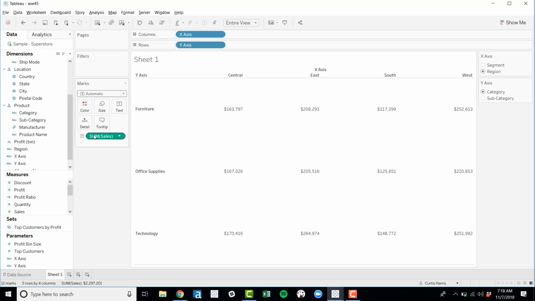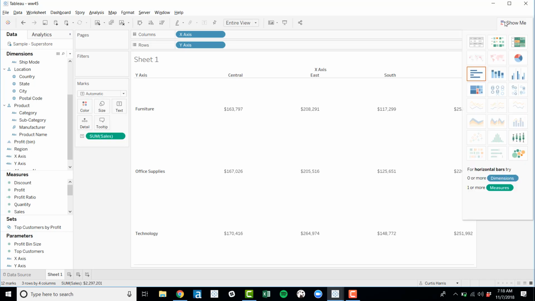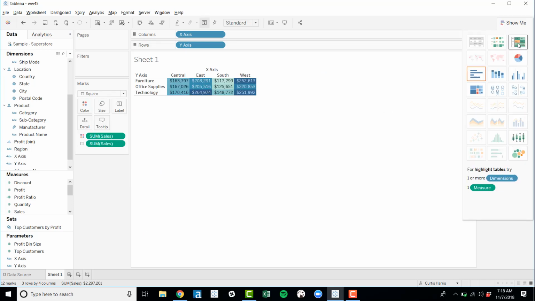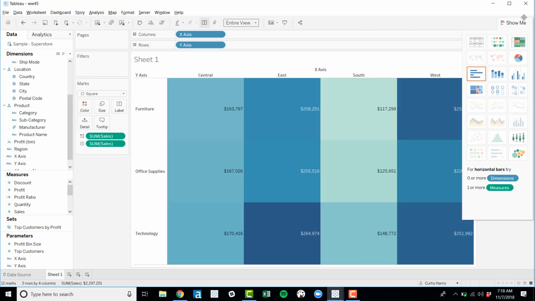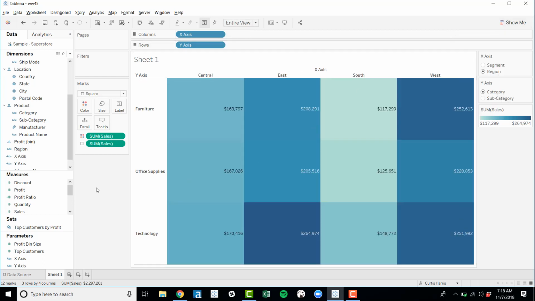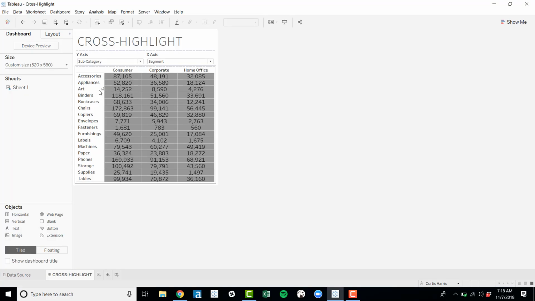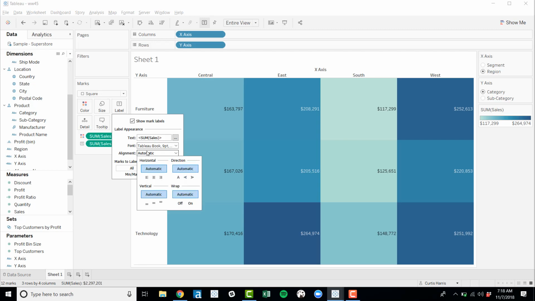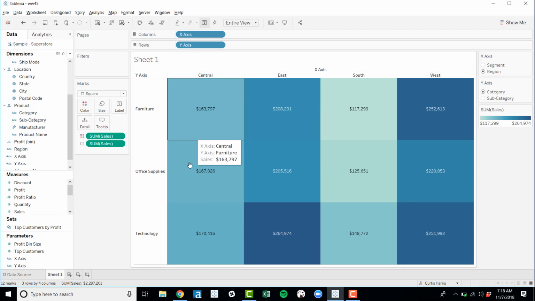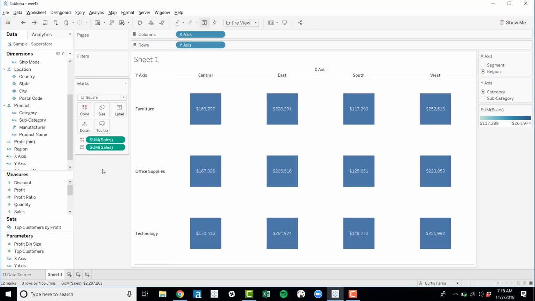We can go and click on Show Me, and I can actually just make this a highlight table right away, which might not be the ticket, right? But it helped me build out this same setting that Roddy has for us. I can move things around to get them in the same format as Roddy has, so now everything's center aligned, and we don't want sales to be on color. We're going to build out a set action.